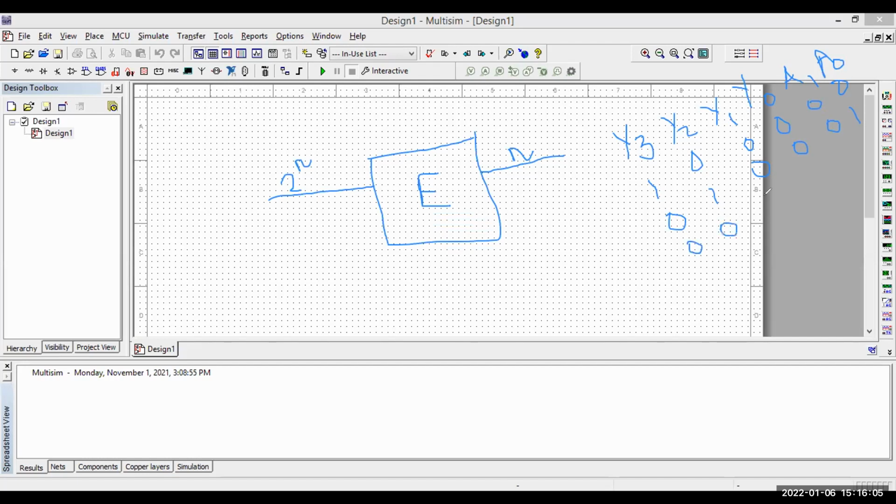If the next is active, it will be 1, 0. And for the last, 1, 0, 0, 0, the output will be 1, 1. So using 4 inputs and 2 outputs, this is the truth table of an encoder.